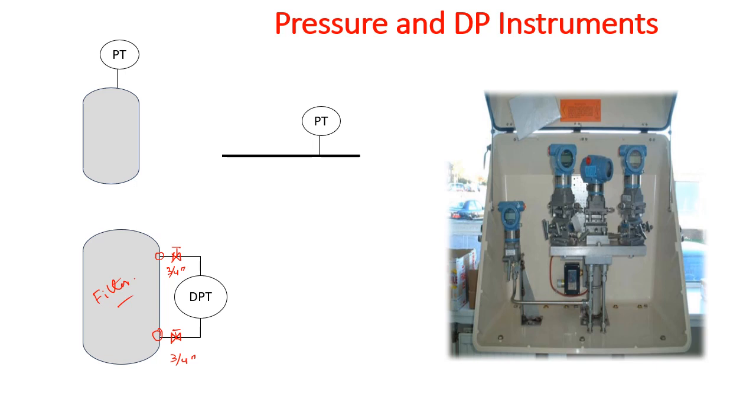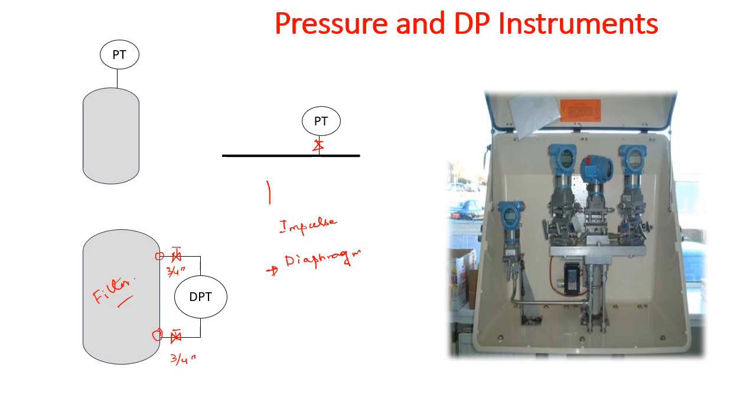So another important thing to mention here is that PT can be hooked up in multiple different ways to the process connection. It can be through impulse piping. It can be through diaphragm seals. Mostly if it is an impulse line, it is shown like this, only a single line here, here, everywhere. But if it is a diaphragm seal, it will be shown in a different way. I will show in a moment how it looks. So basically if it is an impulse pipe mounted on a vessel or pipe, it is shown like this.